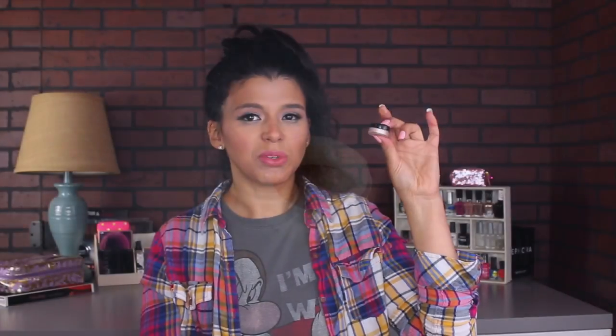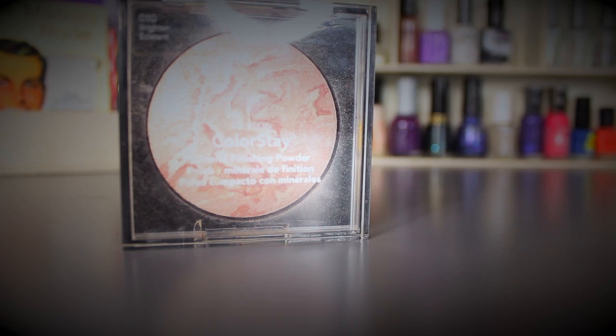For highlighters, the first is the Benefit What's Up, which I got as a birthday gift a couple of years ago — I like it but don't use it enough. I also want to use the MAC Highlighter in Silver Dusk, a sample size I got from Nordstrom. Finally, I have the Rublin Color State Mineral Finishing Powder in Brighten — I love using this both as an eyeshadow and as a highlighter, so if I want to switch from the MAC one I can use this instead.